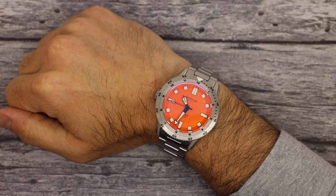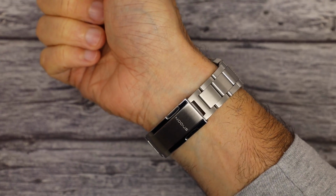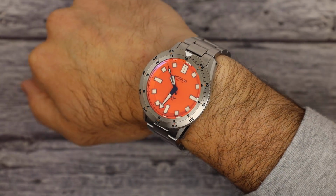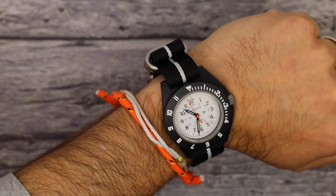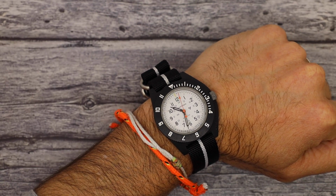On one wrist, I'm wearing the Sector Deep. This is the Random Rob collaboration with the orange dial, and my only destro watch, meaning a crown on the left-hand side. And on my other wrist, another collab. It's the Marathon Islander collab Navigator with the white dial and blue tritium tubes, their only watch featuring blue tritium tubes. That's what I've got on my wrist. Let's check out these crazy tools.